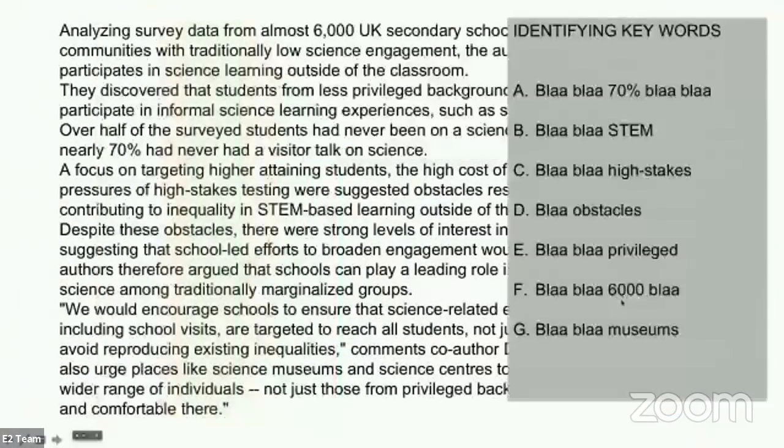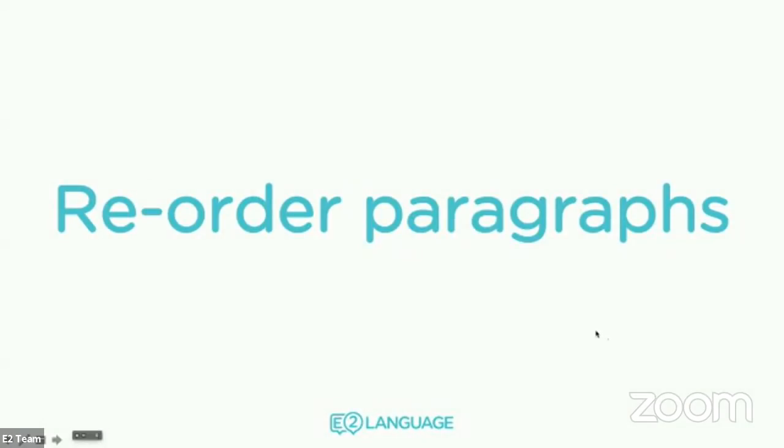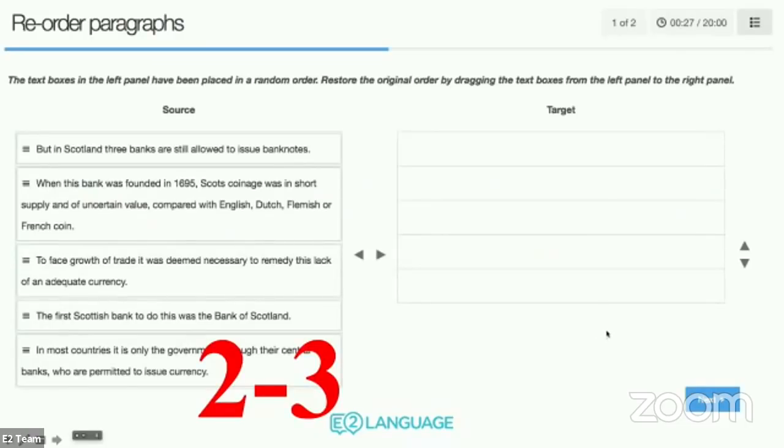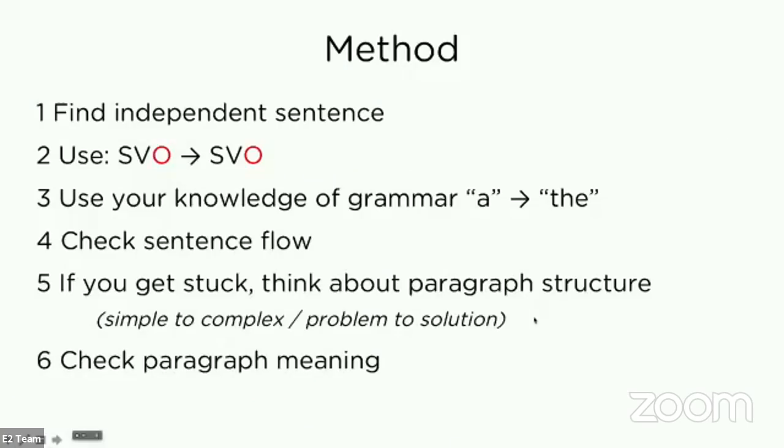All right, cool. Let's move on to reorder paragraphs. Hopefully this one works. You'll get 2 or 3 of these on test day. On the left-hand side, you can see a paragraph and the sentences are all jumbled up. You have to put the sentences back into the correct order on the right-hand side. The good news is in this one on the exam, you can actually muck around with the order. You can move it up and down to place it, and read it and reread it to make sure it makes sense. But there is a method here.